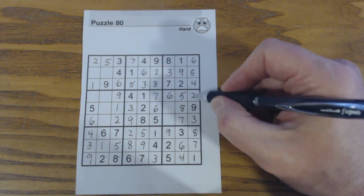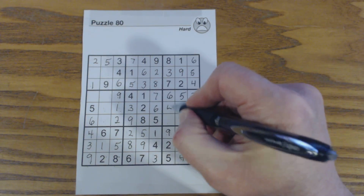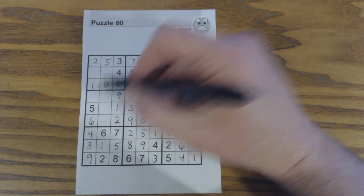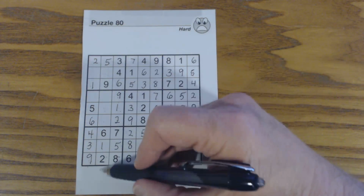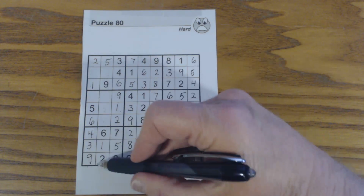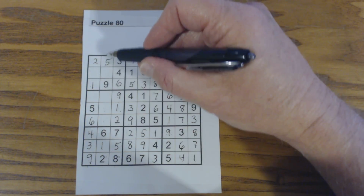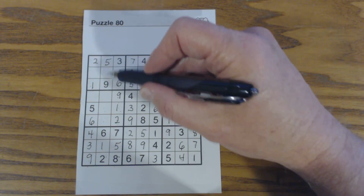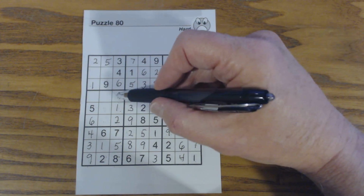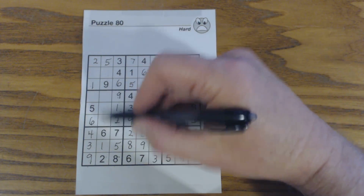What do we have here? 1, 2, 3, 1, 2, 4, 5, 1, 4. There's a 1 there, so 4, 1. We've got what's called a loner cell right here. It's the only cell in this square that isn't populated outside this row, this column right here. So we can probably find that by looking in this row, in this column, and see which numbers are outside this square. 1, 2, 6, 5, 9. Nope, we can't.